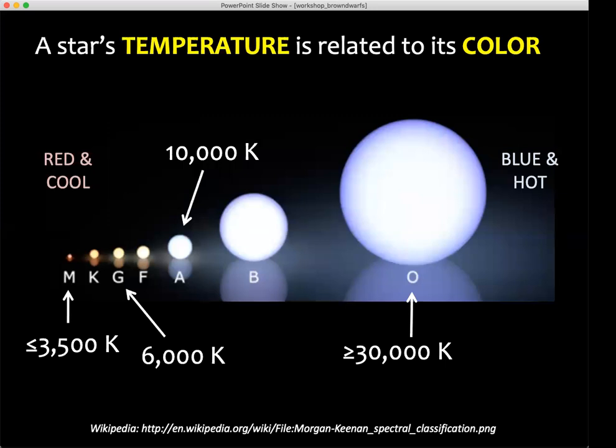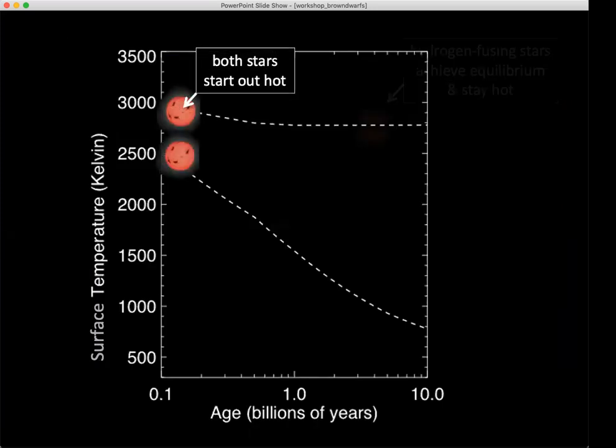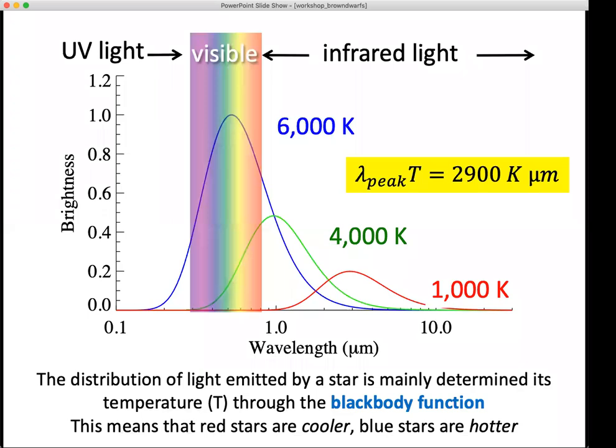So remember that these little stars that are the most common are also very red and cool. They're cool because they are low mass stars, and they're red because low temperature things emit light at longer wavelengths. This is just that same slide from the other day, right? Cool things like M dwarfs, which are here, are emitting most of their light outside the electromagnetic spectrum that our eyes can see, beyond the red, in the infrared. So if we want to go to lower temperatures, we have to go even further into the infrared.